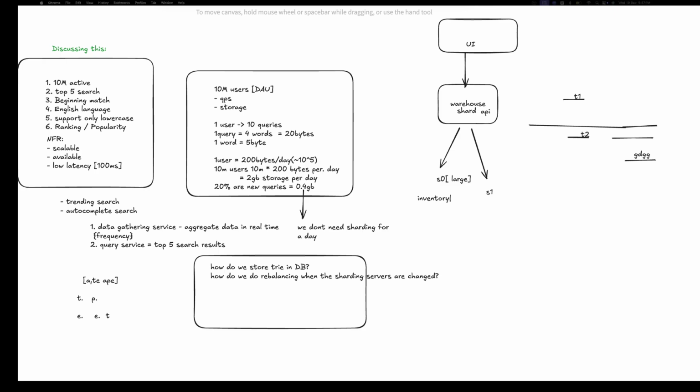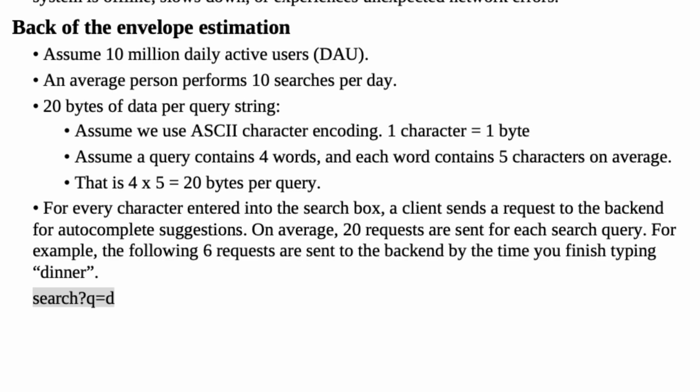Can you explain once again? I will try to explain. There are 4 words. On average, they are saying 20 requests because each word would be around 5 characters, so if your query has a length of 20, it will be 20 requests. Here they have just given an example: when you type dinner, there will be 6 requests. You are requesting type-ahead suggestions, because when you type D, a request is fetched from the server, then DI, then DIN. So a total of 6 requests for dinner. It is assuming that on average 20 character requests are sent, because there are 4 words and each word has 5 characters, which makes 20 characters. Okay, total 20 requests.